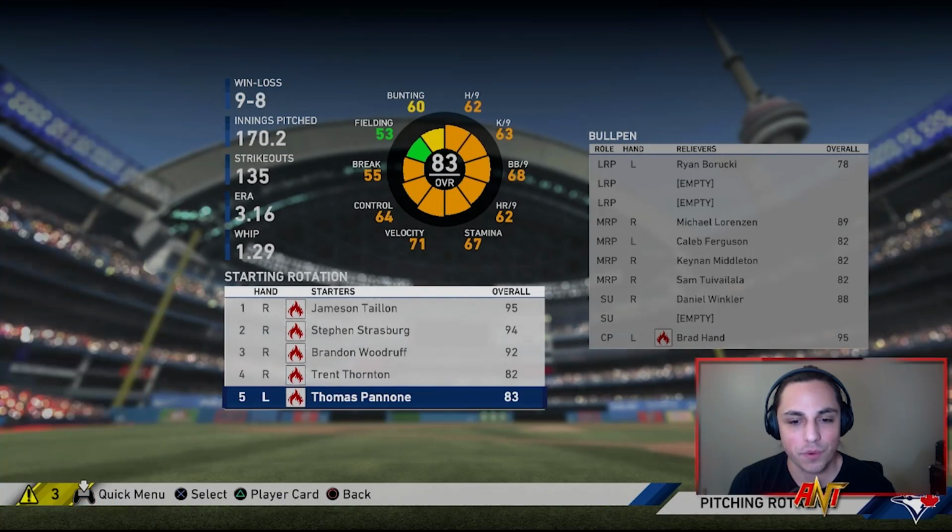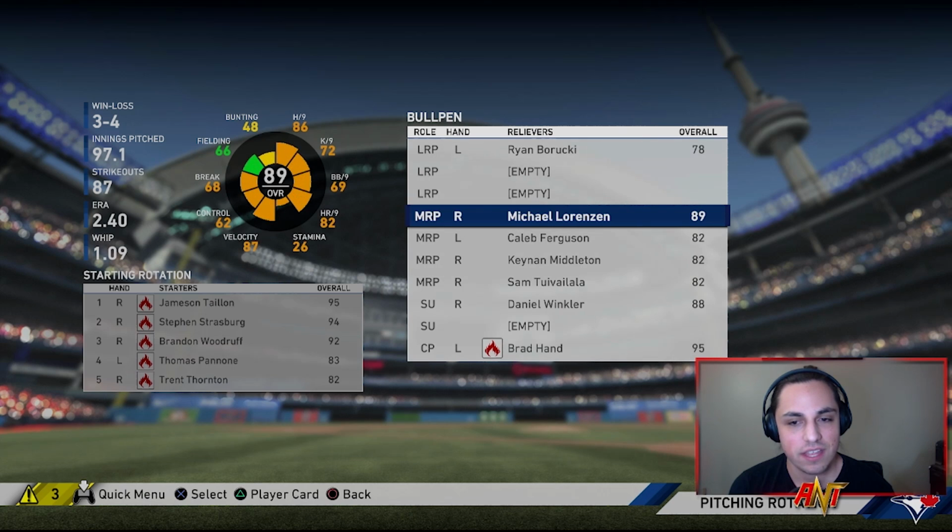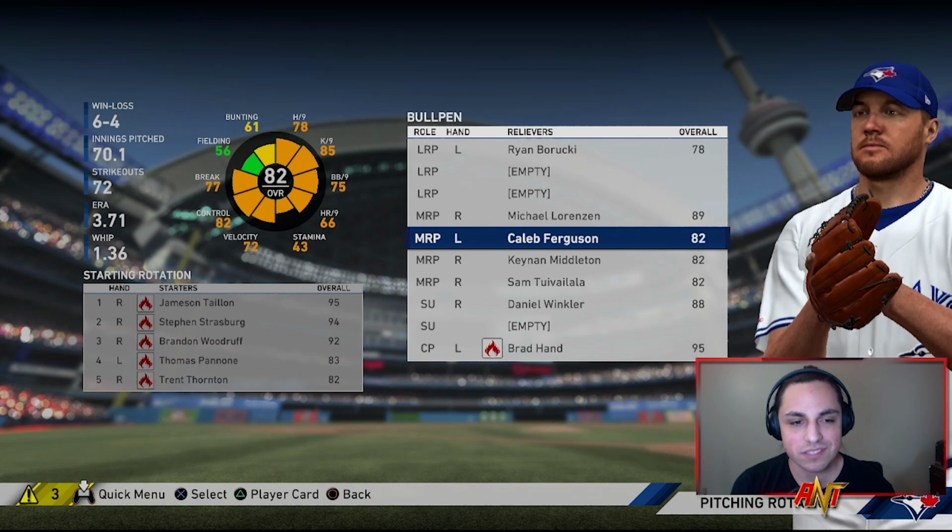And then Thornton and Pannone. So Pannone's probably going to be our 4. Thornton is our 5. That's actually a pretty strong starting rotation. Pretty happy with that. Barucki's there. Lorenzen was good. Ferguson was so solid.